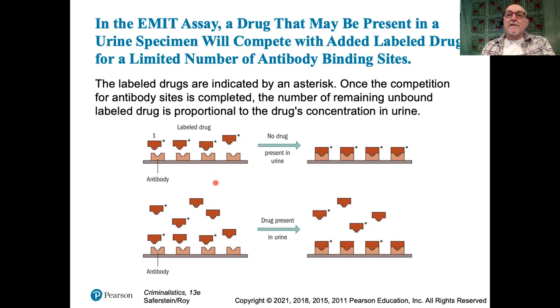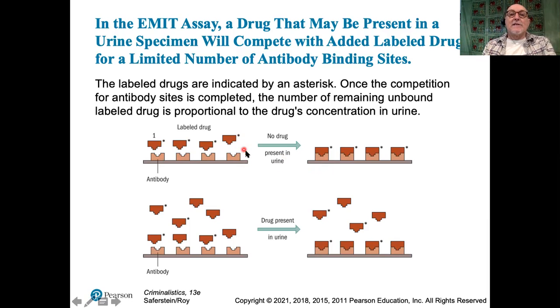Here's the trick in this technique. What we're going to do is introduce a known quantity of cocaine, but that known quantity of cocaine has been specially treated. When it binds to the antibody here, it's got a marker on it, usually a dye, sometimes a fluorescent dye, sometimes a visible dye. The dye is invisible as long as the cocaine is free. This marked cocaine is free. When it binds to the antibody here, it becomes visible. So it turns a color.